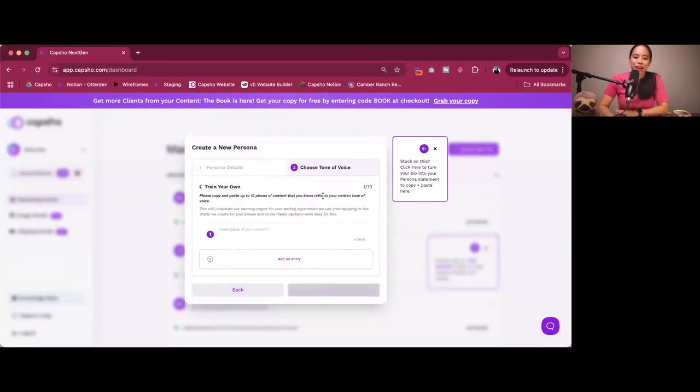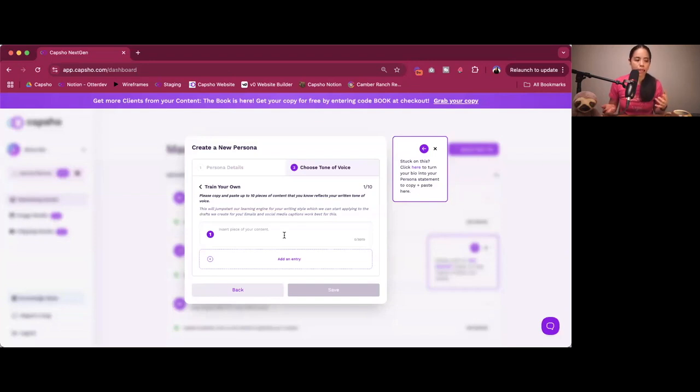So this is where you have the opportunity to start to train Capsho in your tone of voice. A very important point here is that it's not about the content. Now, it doesn't mean you can write rubbish in here that doesn't make logical sense. But really what it's looking for is your tonality, how you like to structure things, and your natural cadence when it comes to talking. Some of you might be more formal, some more casual. You might have certain ways of opening your pieces of content.